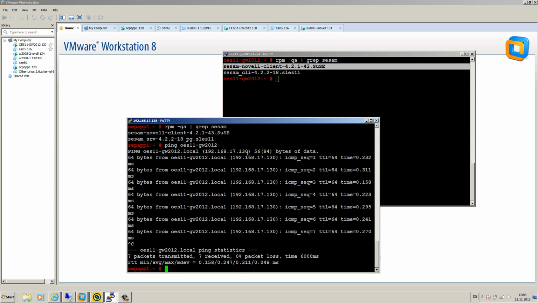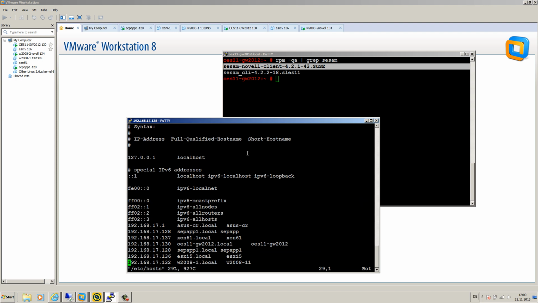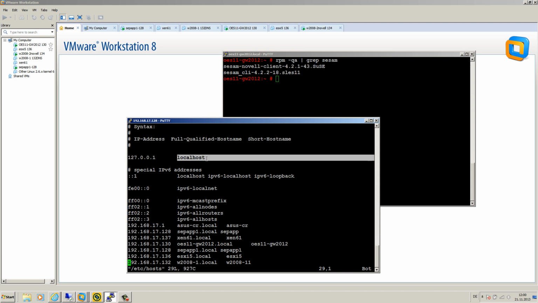The only thing I did was a configuration of my hosts file. I will show you very quickly how that works. In real environments, please do all the entries in your name server and then everything is fine. But in this little test scenario, I have here my hosts file. As you can see, my backup server is able to resolve himself as a localhost computer.